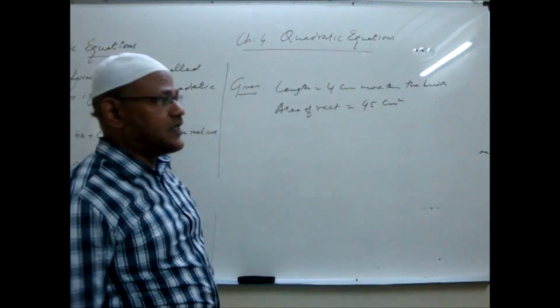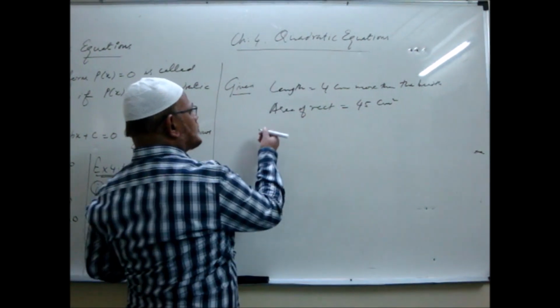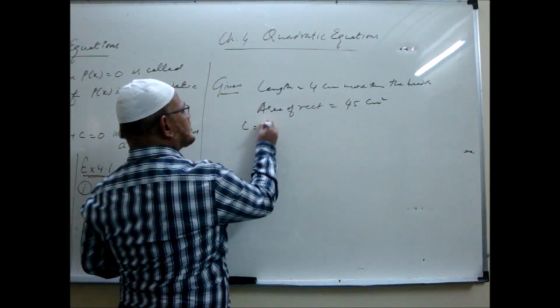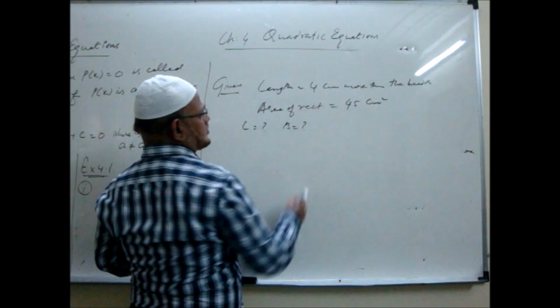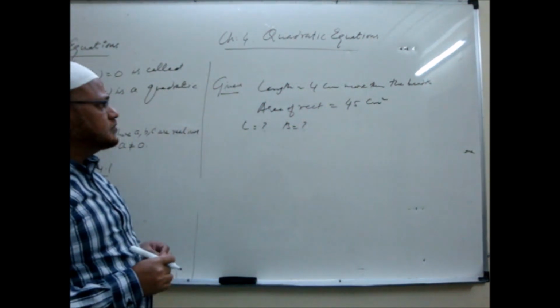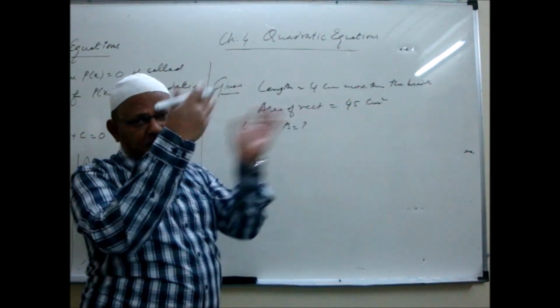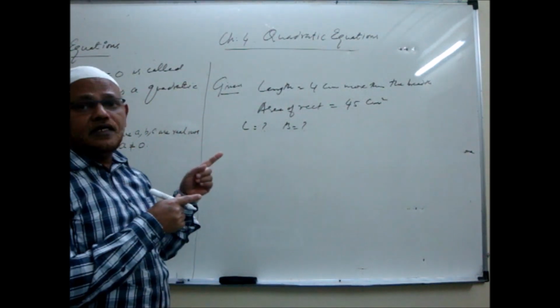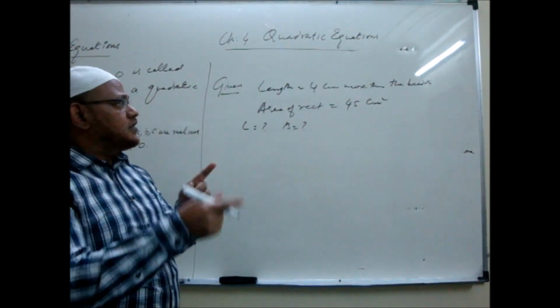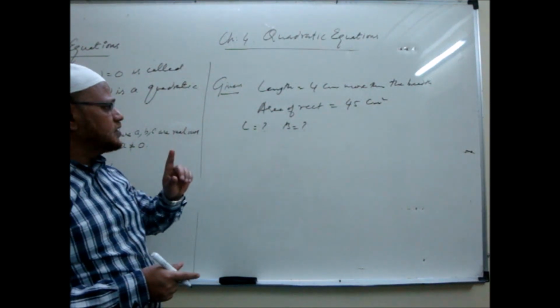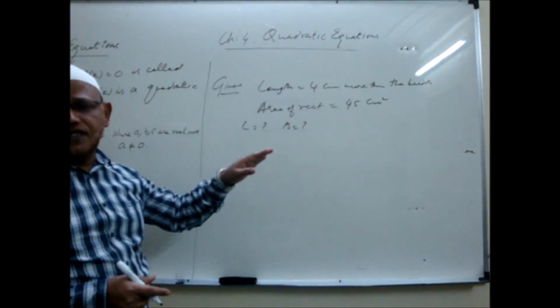45 centimeters square. So you need to find out what is the length and breadth in this situation. So you make the statement here. They always give one unit in terms of the other. So you don't have to take here x and y. So which dimension is given in terms of the other, you check.